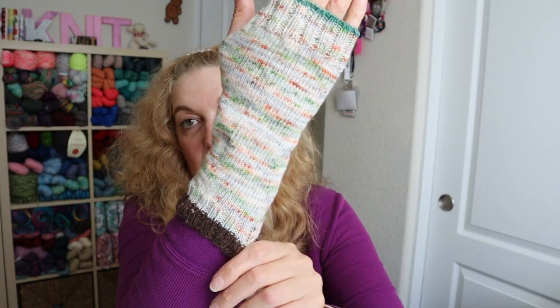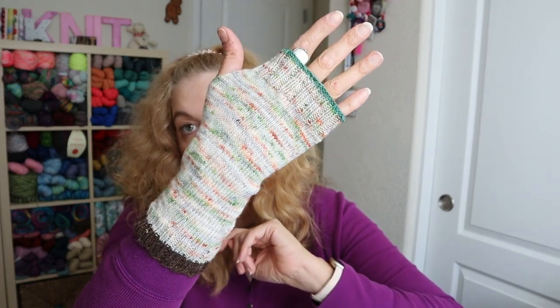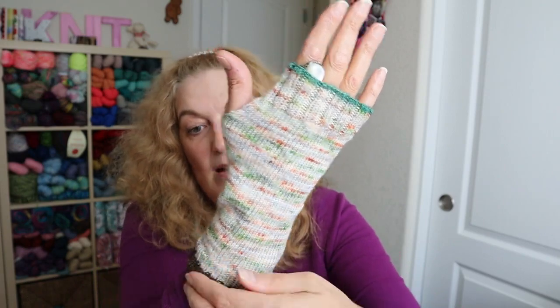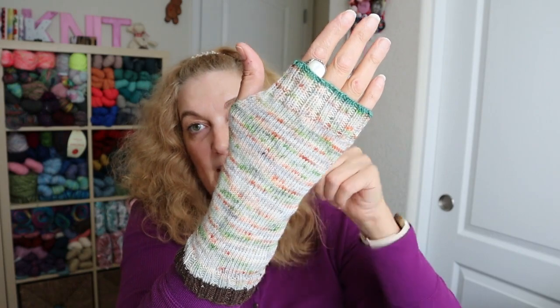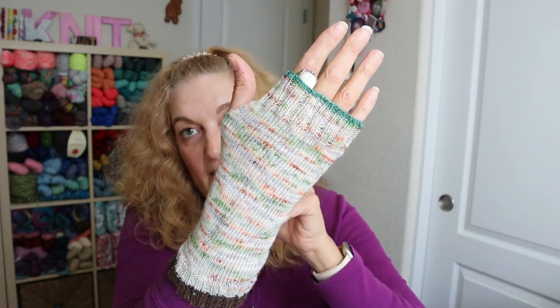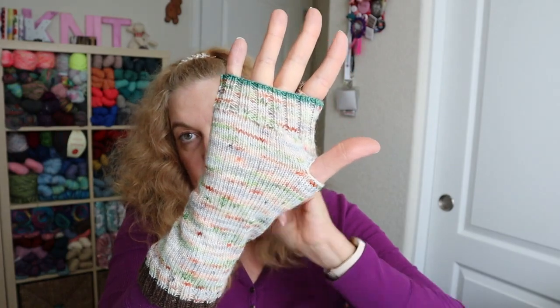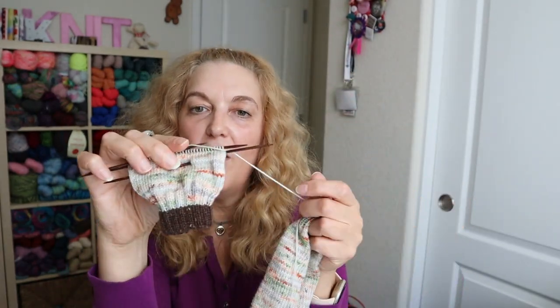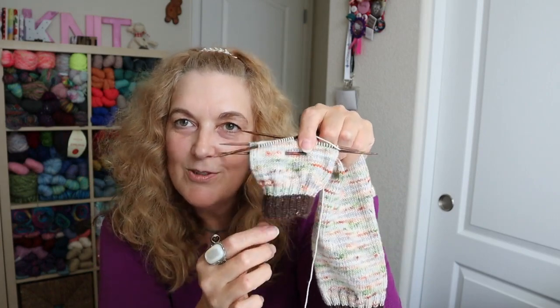And I love the colors in these. They're so pretty. And this is also with my fingerless mitt pattern. I'll link it above or down below, if it lets me link it above again. I'm not sure. But I love how they're turning out. I'm on the second one. I have part of it knit, but I got sidetracked by other projects. You know how that goes.